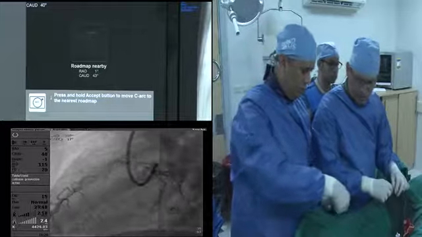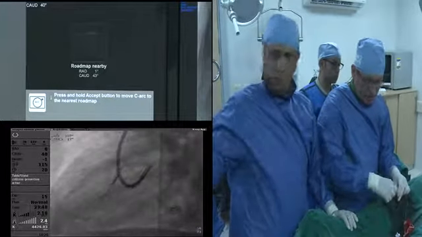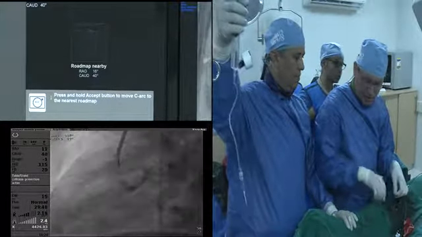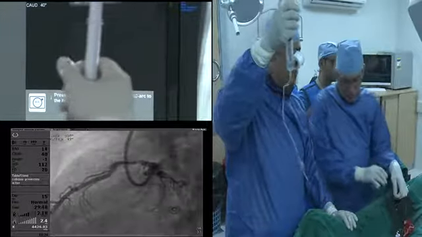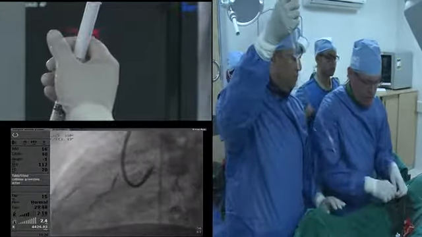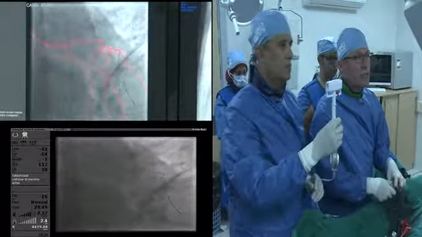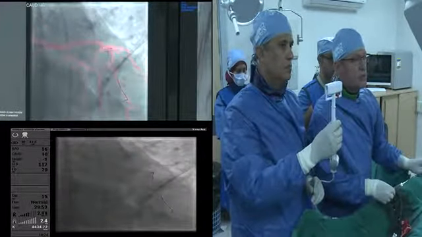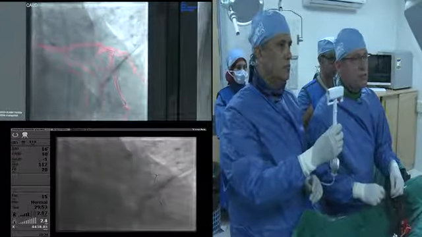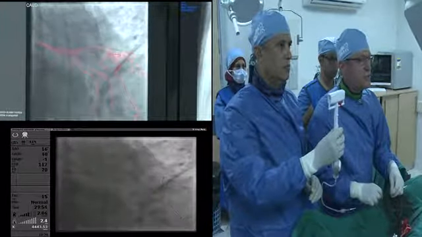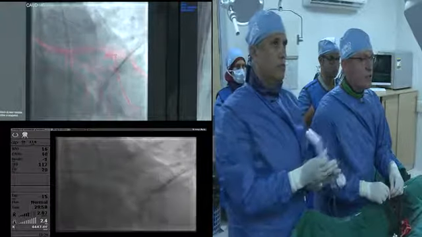Yes, exactly. This will be the strategy, and I'm not sure really that after fixing the dominant right and LAD, there will be some residual significant ischemia. So maybe some, but I'm not so sure, because the collaterals are quite good, and they will be even better after fixing the LAD. So I'm sure that it should be okay.